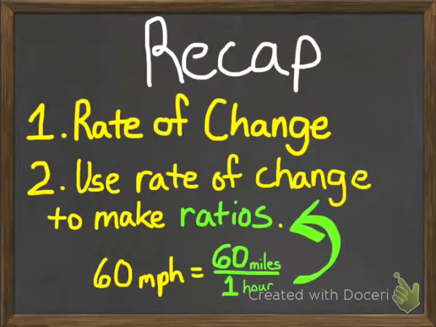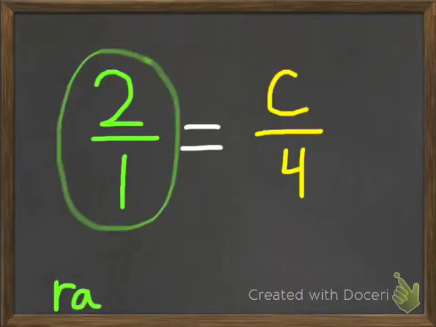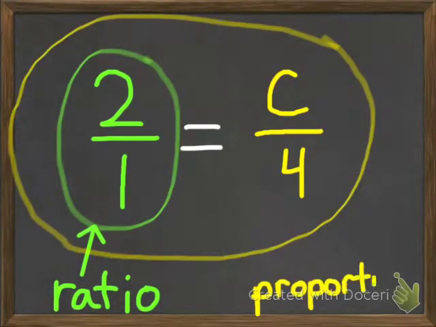And when we do proportions, we set up ratios. So here in the green, you have 2 over 1. That's an example of a ratio. Now in the yellow, the entire problem is what we would call a proportion. Okay, proportion means we're comparing one ratio to another ratio. And using this, we're going to try to find C. So even though this is a simple problem, let's walk through this so that we can remember how to do proportions.